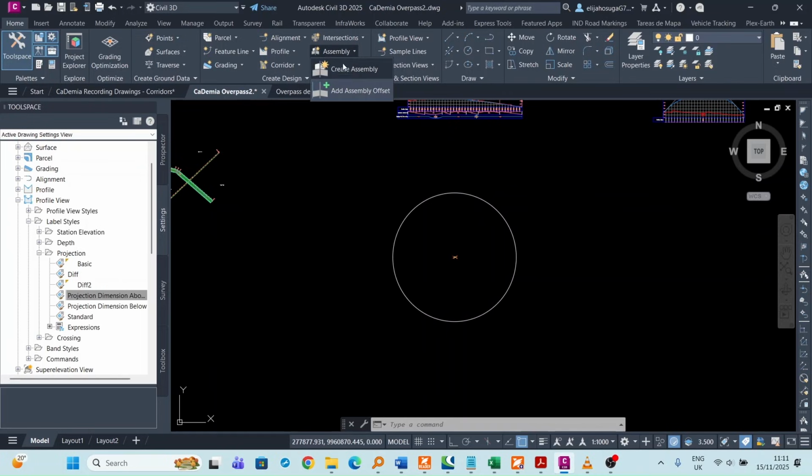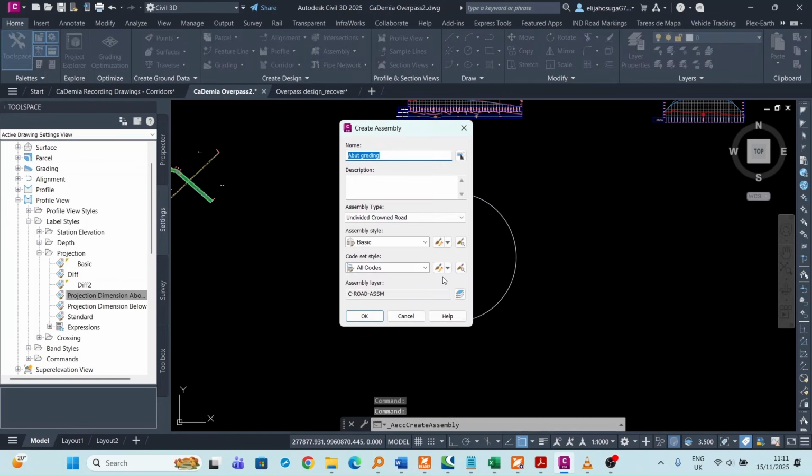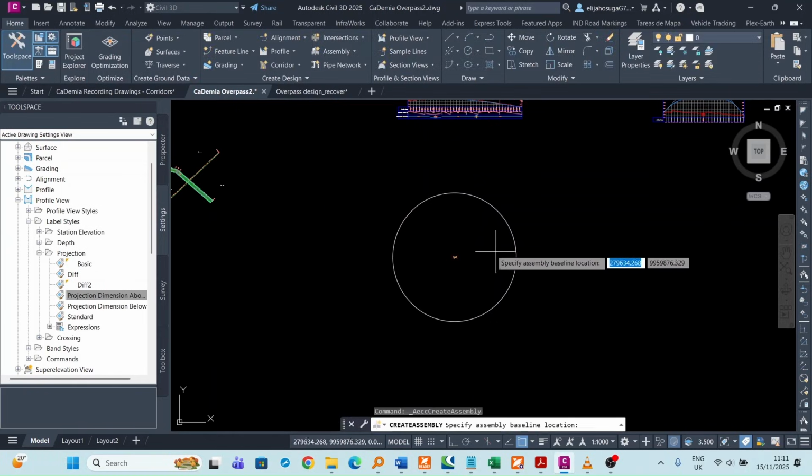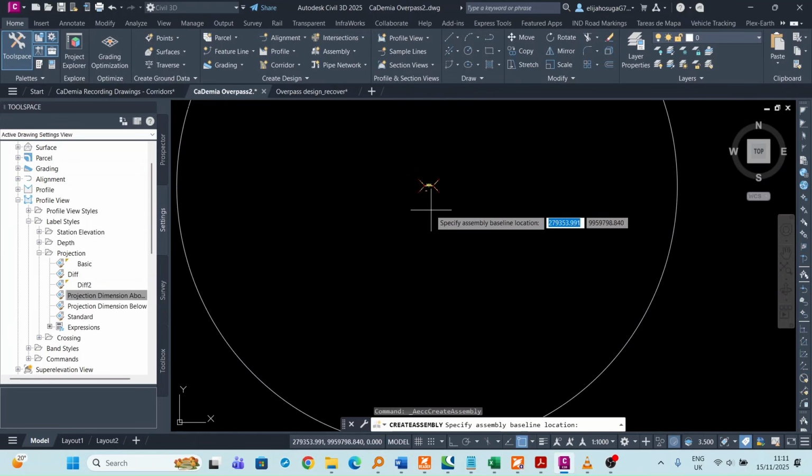So here I will select assembly, and I will create the assembly. And I will start with the assembly for the bridge. So let me just call it bridge assembly. And then I will put it here.